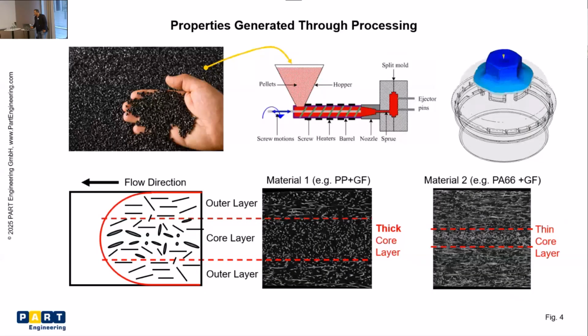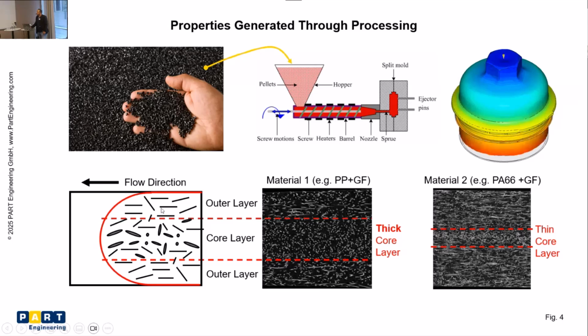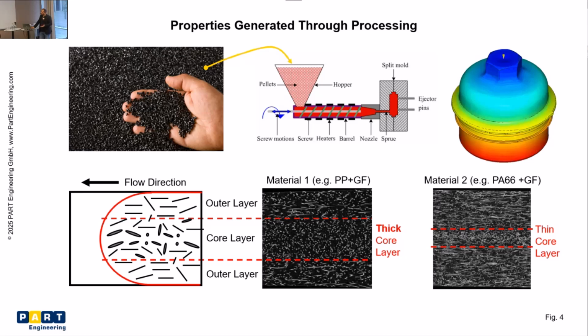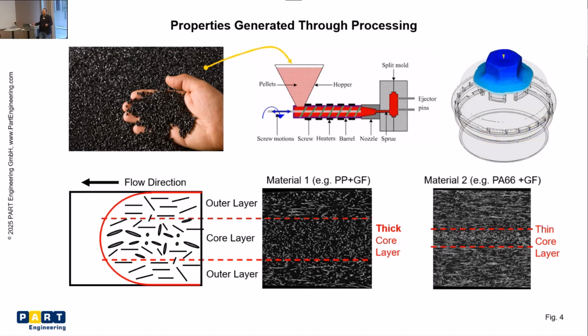Showing you this in a short overview, as you can see here, the fibers tend to align in the direction of flow, but usually only in the outer layers of your part. Across the thickness of such a plastic part, you have highly aligned fibers in the outer layers, while it is more random in the middle. The middle can vary, and that depends highly on the thickness of your part. The thicker it is, the thicker your core layer is, because the outer layers pretty much stay the same.